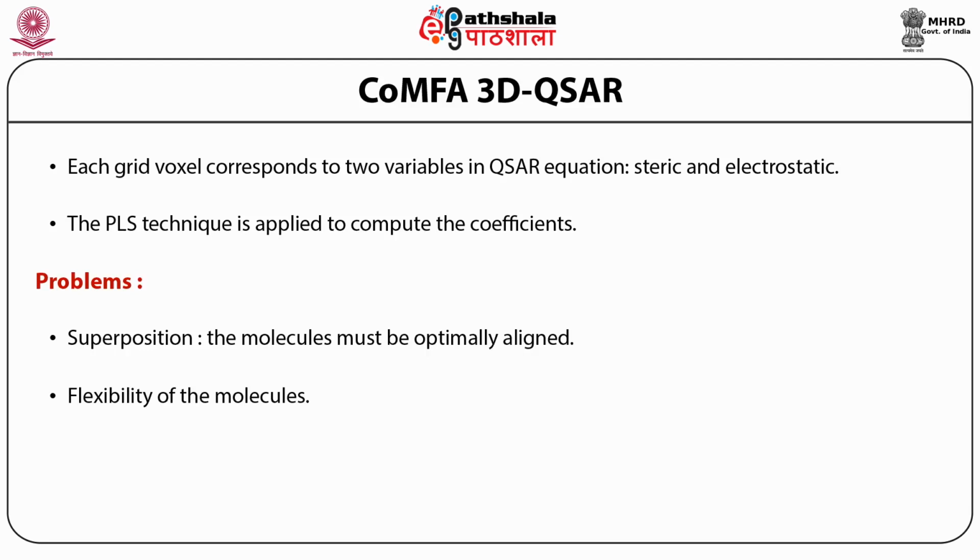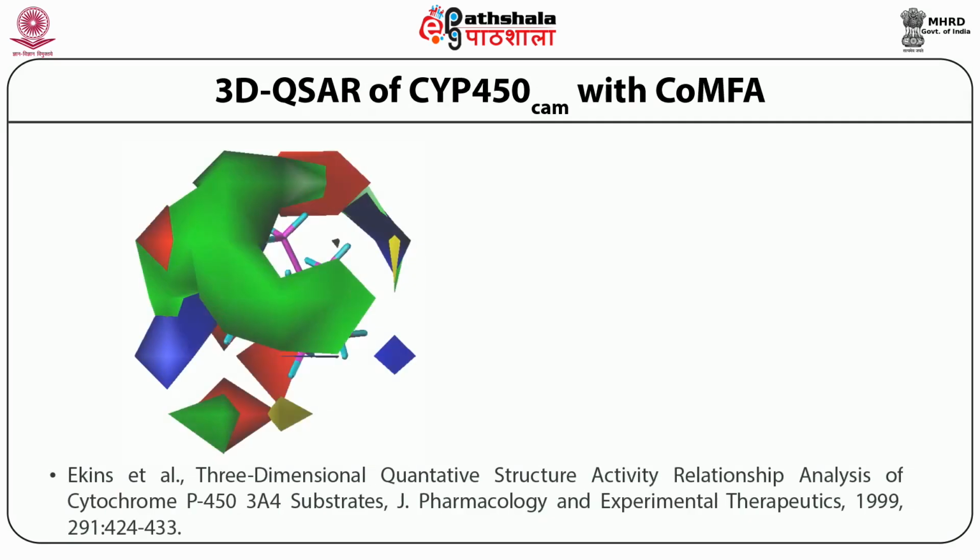Repeatedly, I must mention to you all the time that we do not know the receptor, and that's where CoMFA becomes some kind of a predictor for what could be the receptor as well. Here I show you CYP450 CAM with camphor, a predictive map. Now, taking the compounds and building up the map, it looks like this.